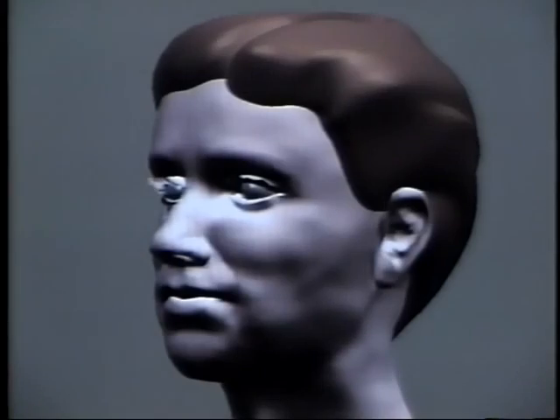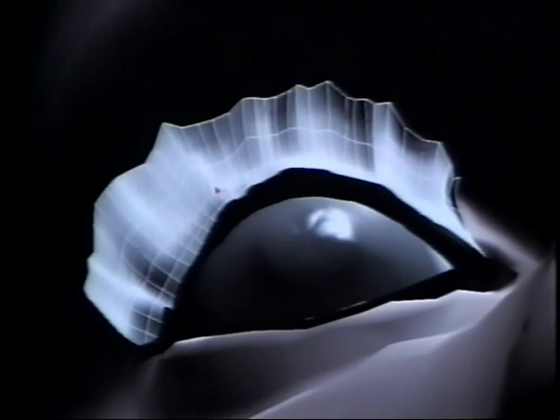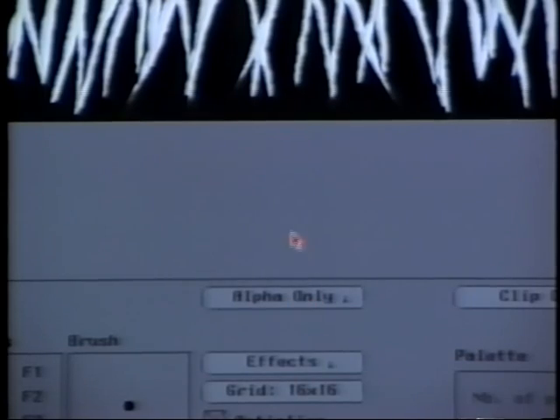A similar UV mapping trick is used for the eyelashes. This time, there's an alpha channel used for the transparency in our UV map that we can have a look at in the Paint module. By making parts of the eyelash surface transparent, we create the look of separate eyelashes out of what's really a single surface. You have to plan ahead, and sometimes even do test renders early in the modeling process, to decide which details really need to be modeled and which can be created with texture mapping.